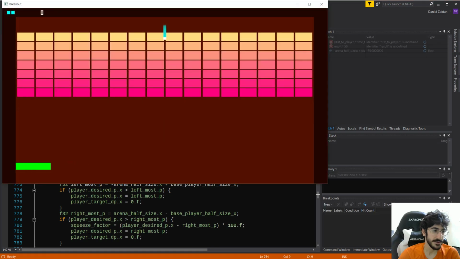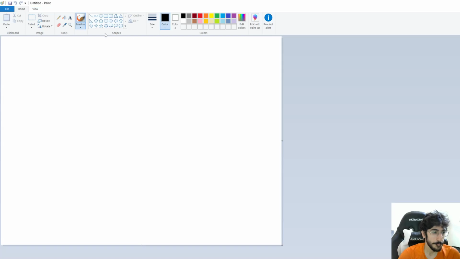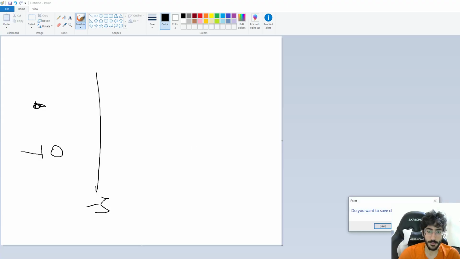Yeah, 100's gonna be too much. Dude, come on! The play desired PX. Okay, now. This is like, yeah, let me draw that. This is here. This is like minus 10. This is like minus 5. We are doing this guy plus 5. We have minus 5. Yeah, well, I suppose this is correct, except it's the other way around, which is negative. But I don't see how this should be wrong.